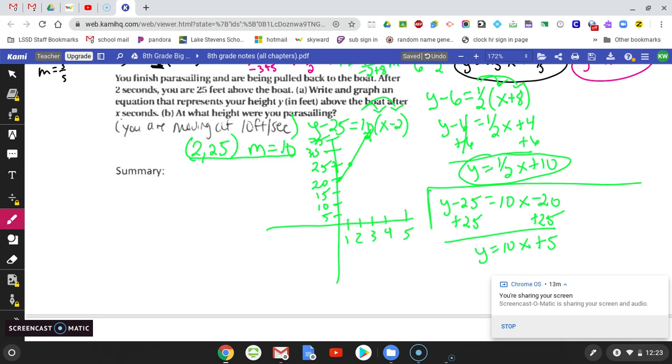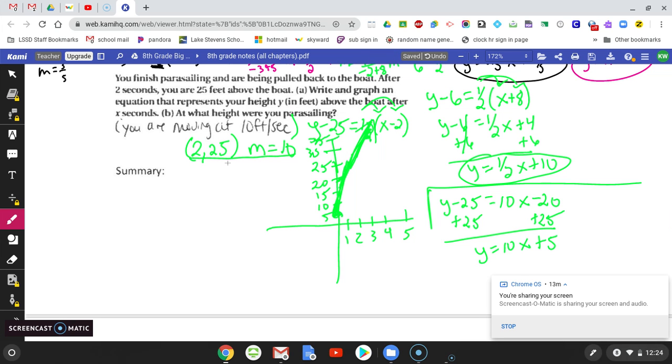So I can see what my slope is going to be, what my y-intercept is going to be, and so forth. So it doesn't look like I made this quite steep enough because my y-intercept should be down here at 5. So we can add that a little bit more clearly there.